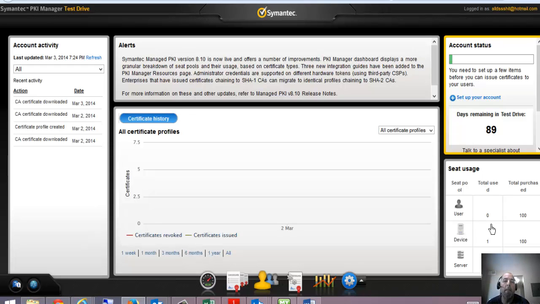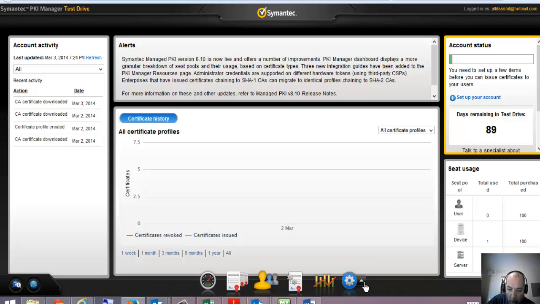In this section, we're going to be doing part two of our Symantec PKI integration with XenMobile. What I'm going to show you now is how to configure the NetScaler and the XenMobile Device Manager and App Controller in order to leverage the certificate for user authentication, to be able to access the store and get the applications.